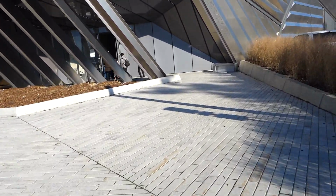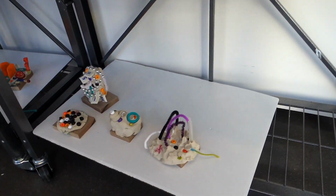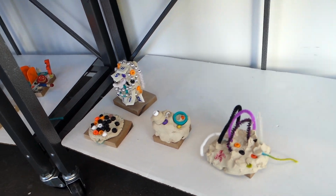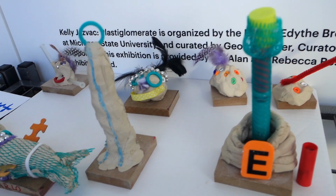We're going to do a voiceover because it was really loud in the workshop. Today we were working with clay, and these are some work that kids did.